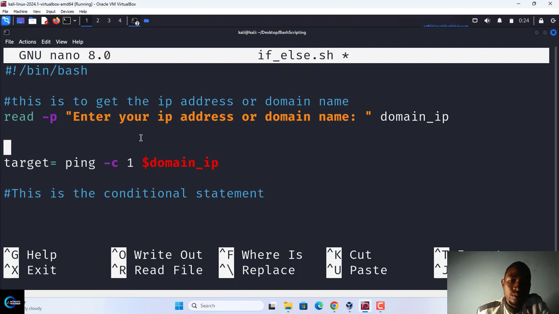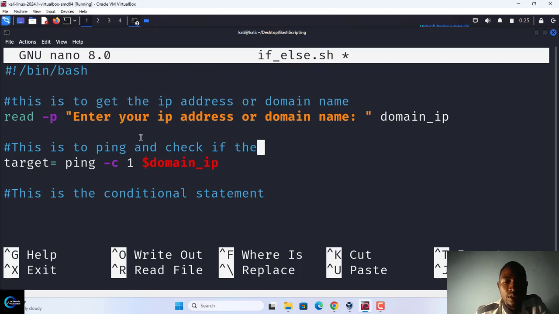This is to get the target. This is to ping and check if the target is connected or not.